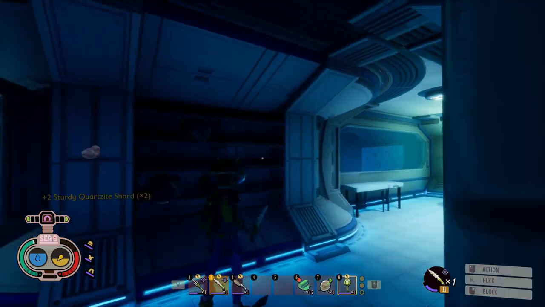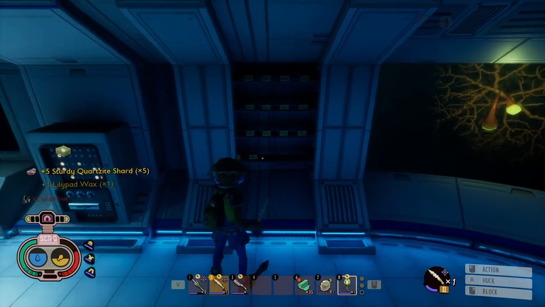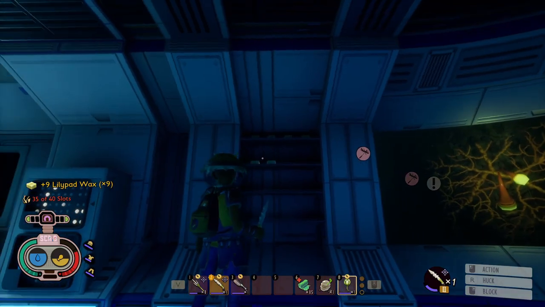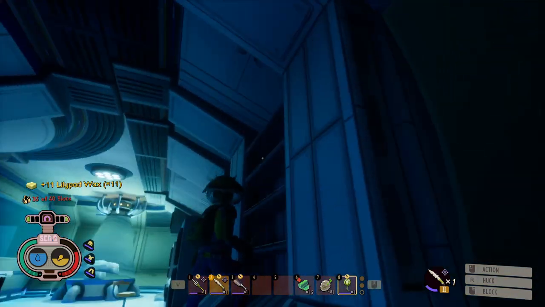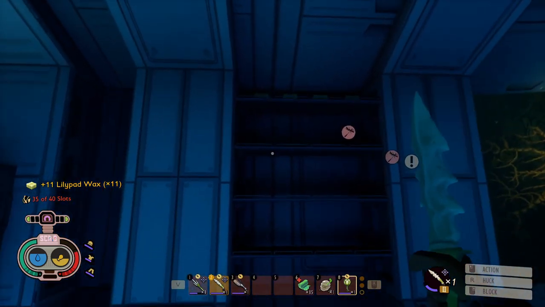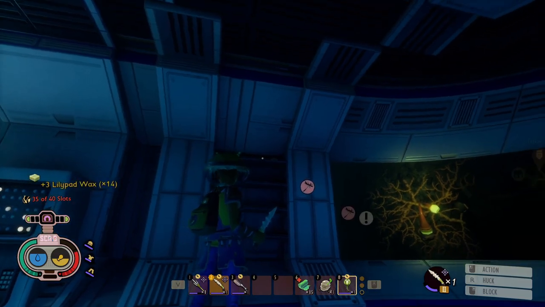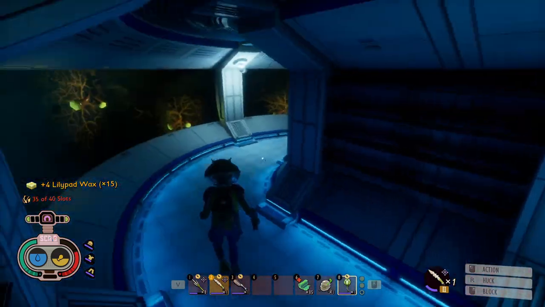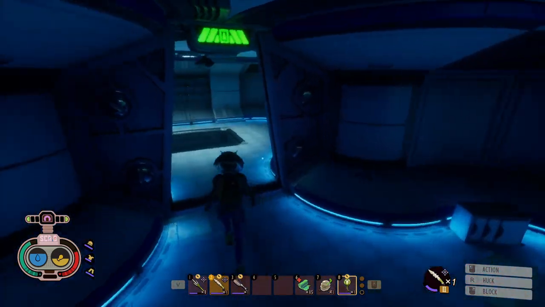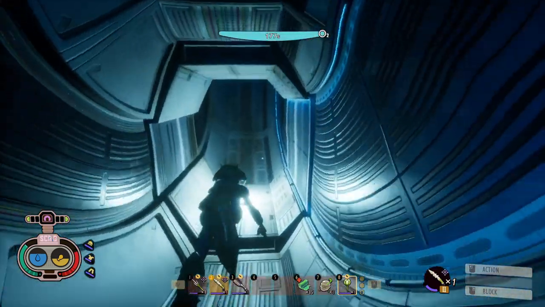Oh, tricky, tricky, tricky. Oh, I'll take all this lily pad wax. I'll take it. I said I'll take it. Make it so difficult to take. There we go. Okay. So that looks like it. Nice little find though. Okay. Out we go.